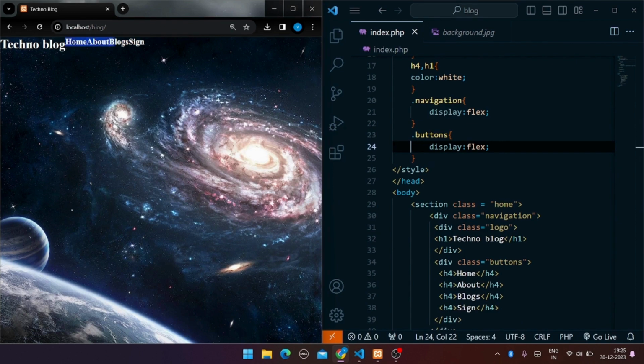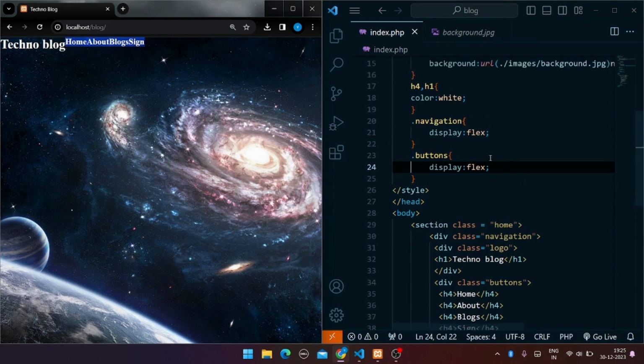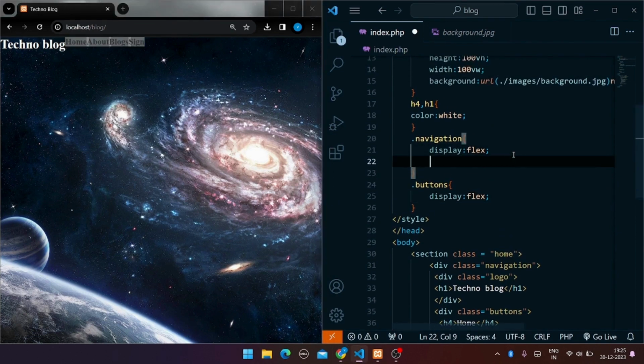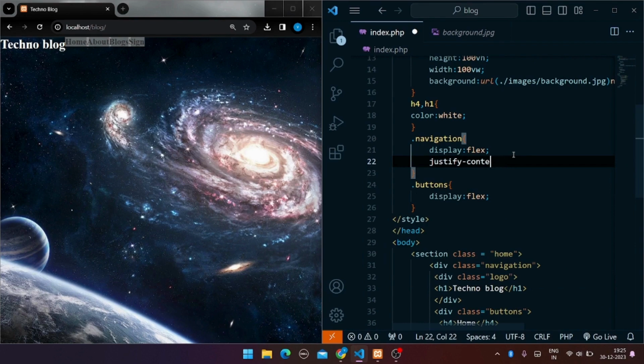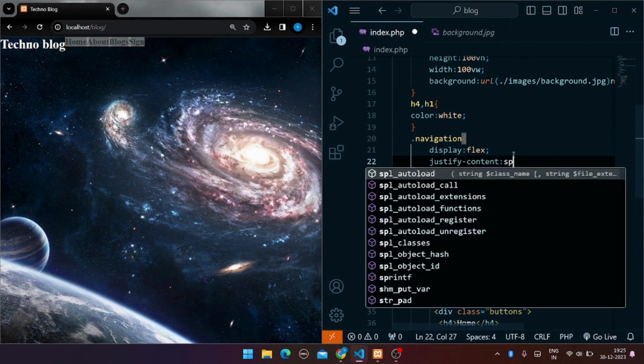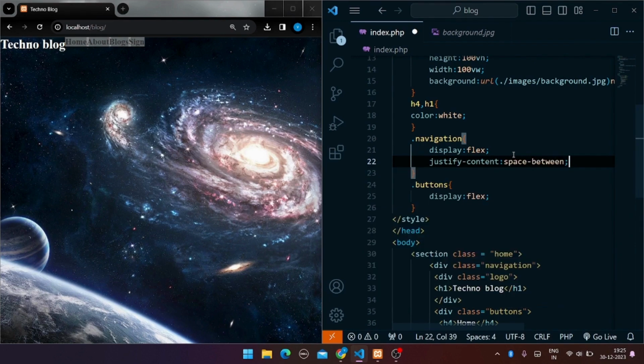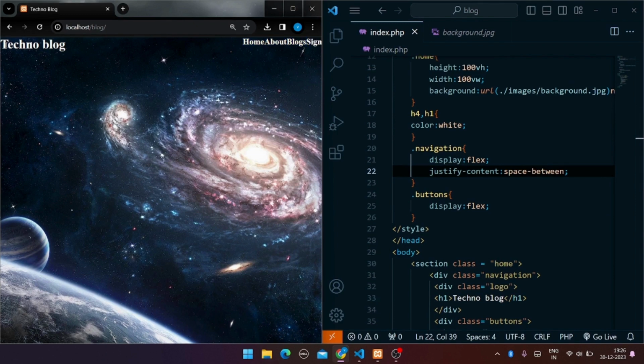Now let's bring these buttons to the right side. So to do that, all we need to do is just go in this navigation and do justify content space between. Now here we can observe that the buttons have come to the right. Let's give this navigation bar some padding.